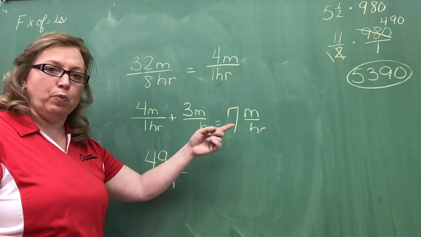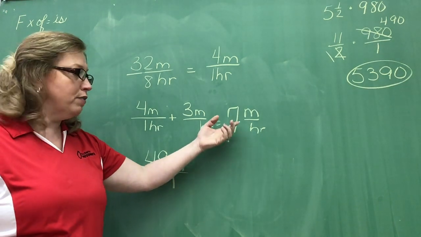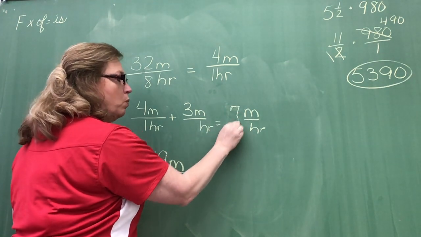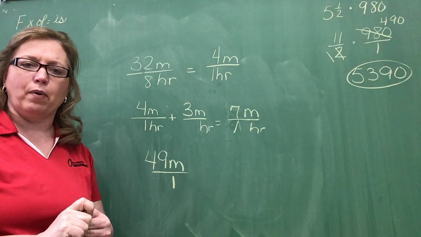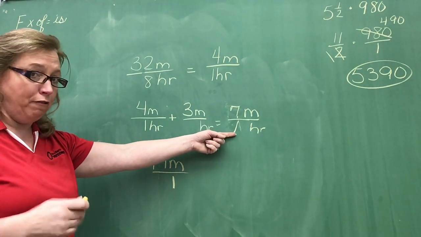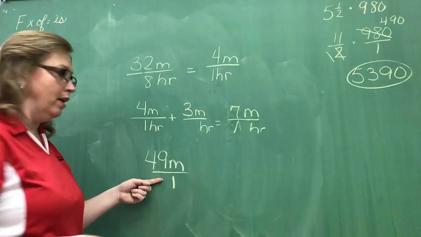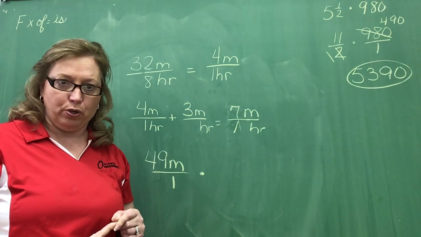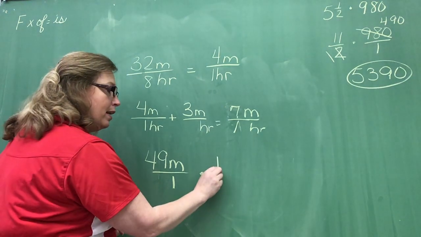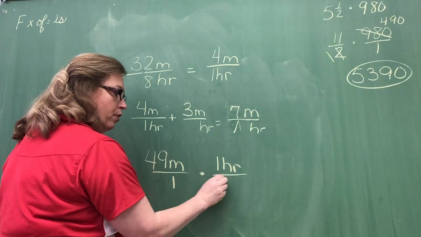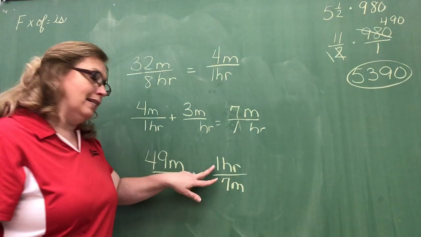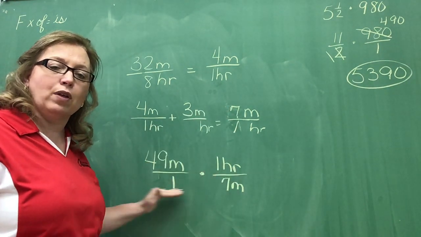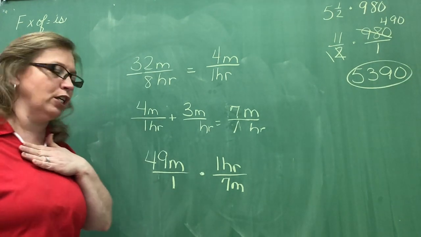So we're going to use the ratio of the rate of 7 miles, and I'll write it up this way so it makes a little more sense to some of you. 7 miles in 1 hour, okay? So we're going to take that rate, that's how fast they're going, by how far they're going. Now, when I come down here, my answer needs to be in hours. Since I need it in hours, I'm going to write it as 1 hour per 7 miles. It doesn't matter which way I write the ratio, it equals the same thing. I need to change it so that I can find the answer I need in my particular problem.